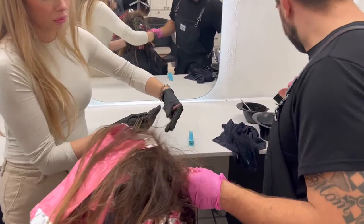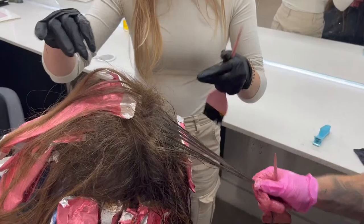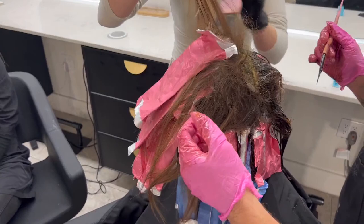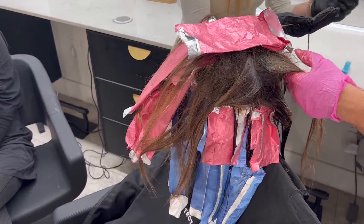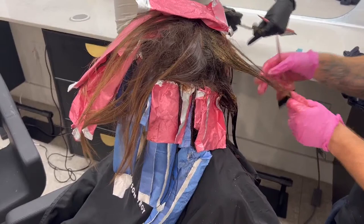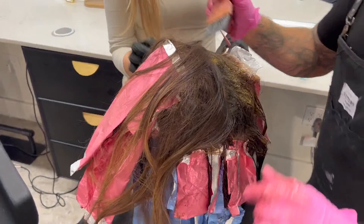We'll be letting her sit for probably about 50 minutes. I really like that about the Alpha Bar Lightener — the recommended sitting time is 50 minutes and I pretty much achieve everything I want in that time. It's been a go-to lightener since I picked it up, and I worked with my last lightener for almost seven years. I haven't been able to find anything I liked more, and now I'm in love with Alpha Bar Lightener. I love that timing isn't something you want to sacrifice — it's just as much a science as it is an art. I didn't know they made lighteners as healthy as Alpha Bar Lightener. Built-in bond builder. It's actually really impressive.